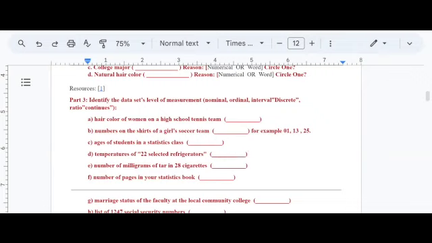Can you give us an example of one that's not nominal? The other one, ordinal? Okay, we'll read and then it will come there. I don't have one in my mind right now. Okay, let's go for the next one.